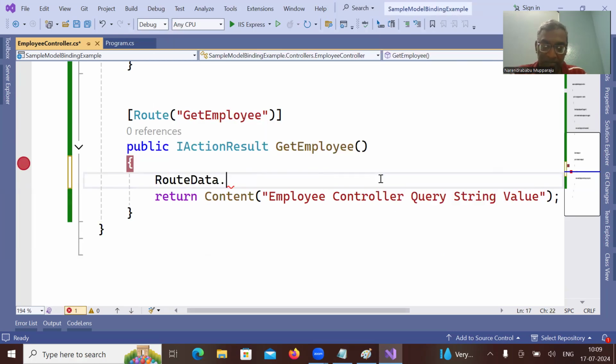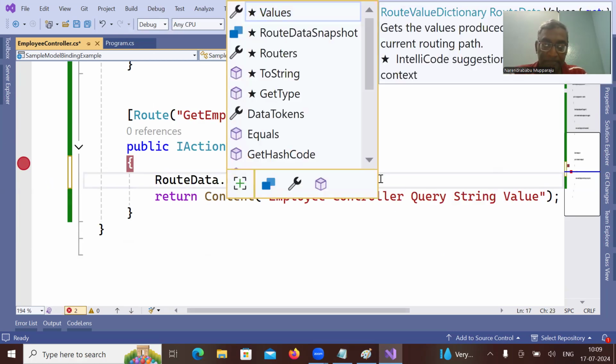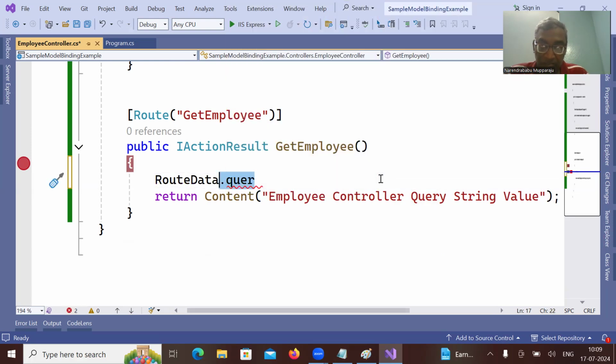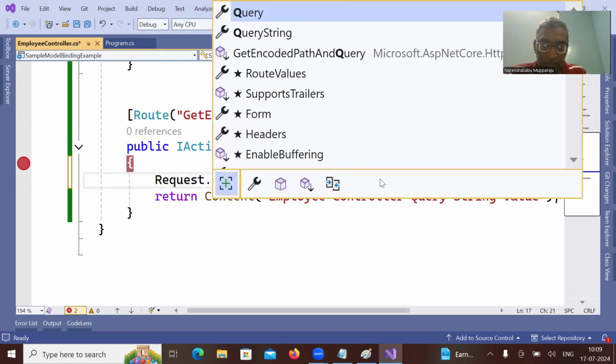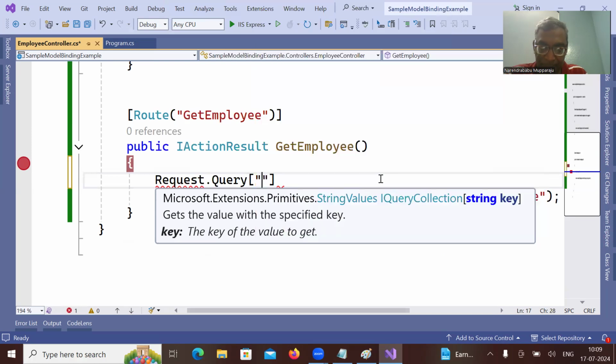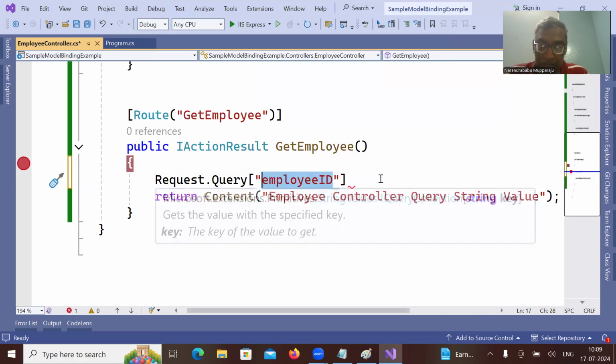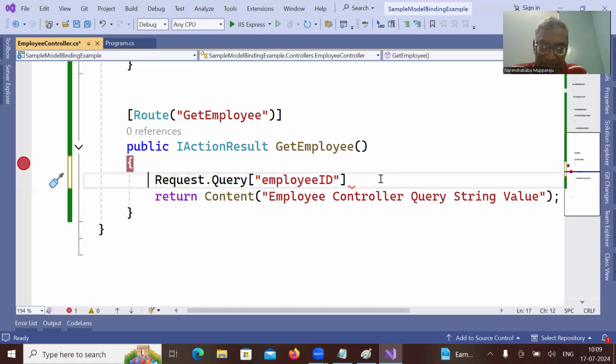Route data dot query. No, man. Sorry, request dot query of employee ID. This one I'm going to use if not, I'm going to say equal to null.